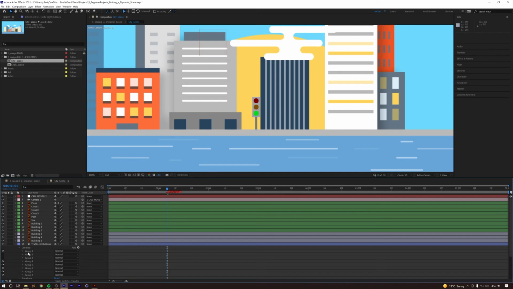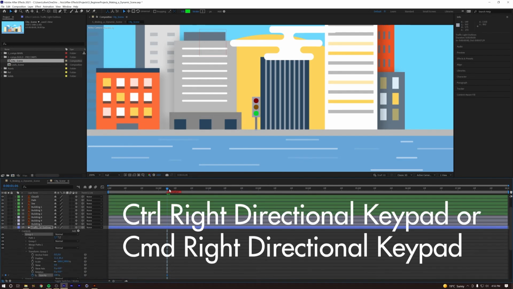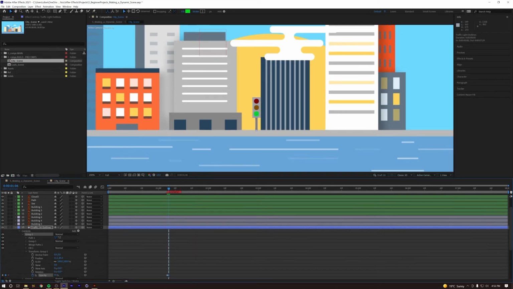So what I'm going to do is add some keyframes, okay? So I'm going to go to group here and pop it down, and see we've all these transform controls and so on, like we did with shape layers. And what I'm going to do is go to transform group, see my opacity here, and it's going to add a keyframe there, okay? If you press Command or Control right arrow on your directional keypad, and go to the next frame, and then I'm just going to make that 0, okay? And then I'm going to make these whole frames, okay? So you right click, okay, and go toggle whole frame, okay?